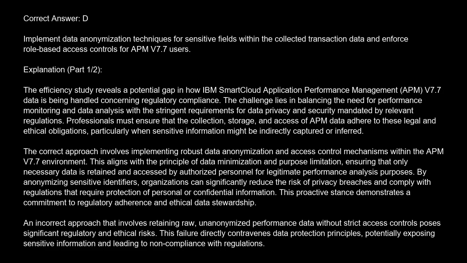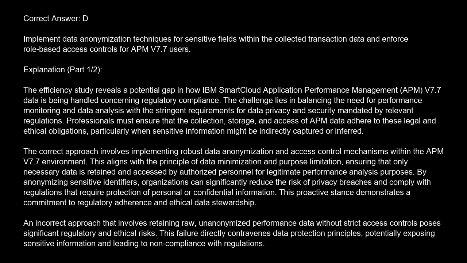The correct answer is D. Implement data anonymization techniques for sensitive fields within the collected transaction data and enforce role-based access controls for APM v7 users. Explanation. The efficiency study reveals a potential gap in how IBM SmartCloud Application Performance Management (APM) v7 data is being handled concerning regulatory compliance.